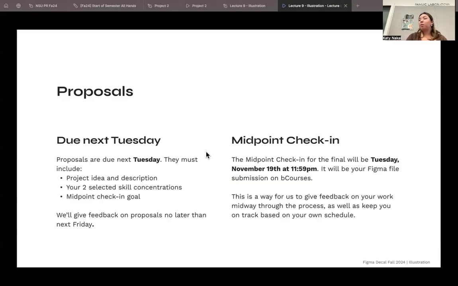This will be a Figma file. A lot of times people just do lo-fi sketches or low fidelity versions of what they want to do. At least it shows that you're going in a direction, and then you can get more feedback as you develop that too.